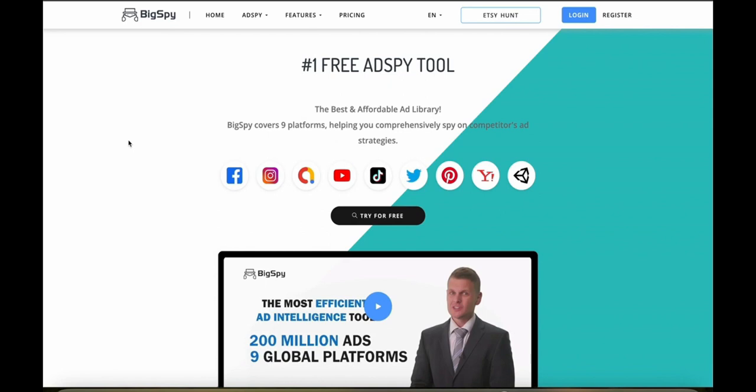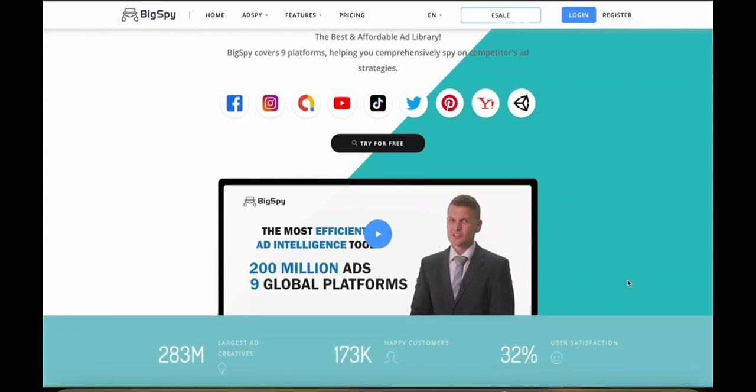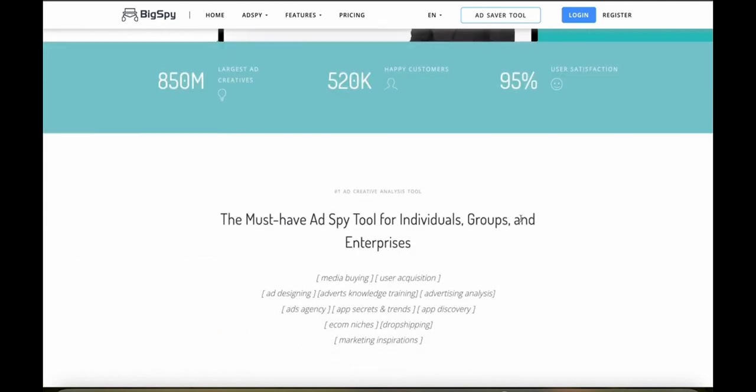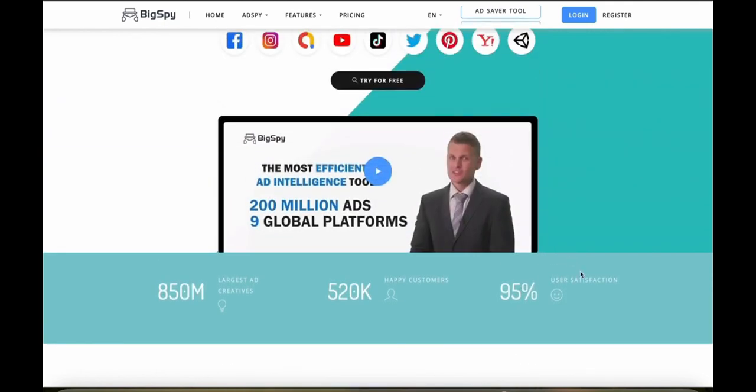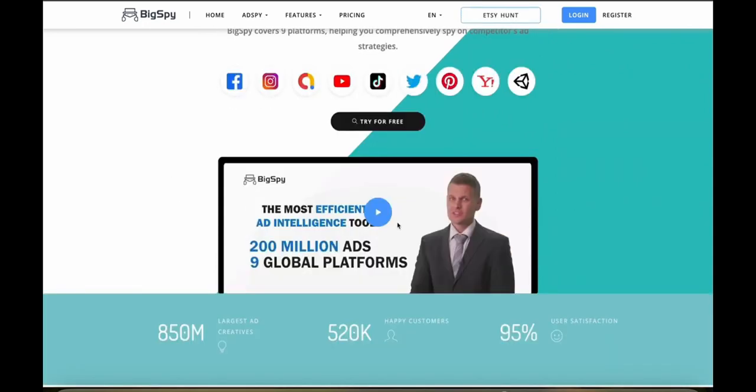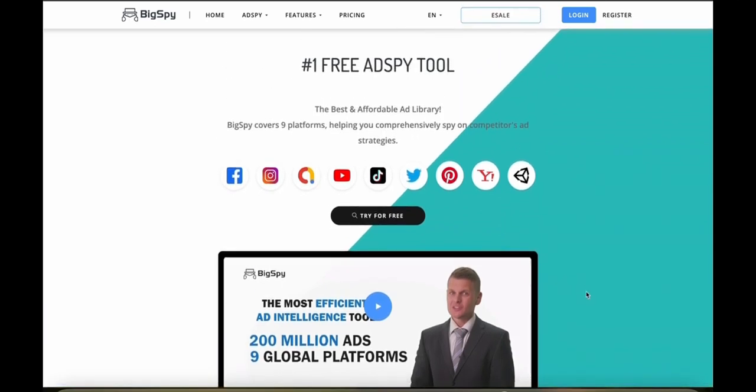So what about the reviews and user feedback? Feedback for BigSpy is generally very positive, especially about its ability to provide in-depth advertising insights. Users appreciate the breadth of data available and the ease with which you can analyze trends and competitor strategies. But some users have complained that they'd like mobile app support so they can view their analytics on their phone if they're not at their computer. BigSpy overall is a standout tool for anyone who wants to enhance their advertising strategies as a dropshipper.